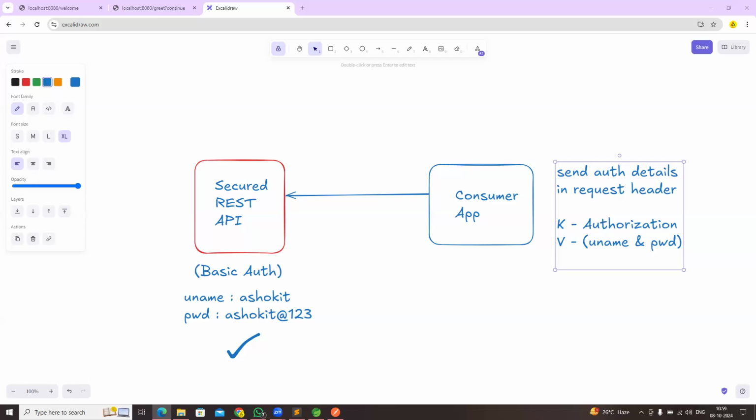I have given the clue also. Yes, sir. Can anyone tell me what is the requirement now? Excuse me, sir. You want to say, suppose it's a CRUD application, and there is another application which is trying to access the CRUD data. So for that, it has to provide some security credentials to access this secured REST API. Correct. All right. Sure, sir, we will try this one. You got my point? Yes, I got it.